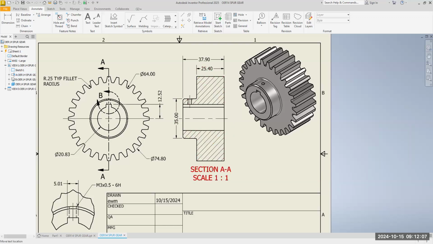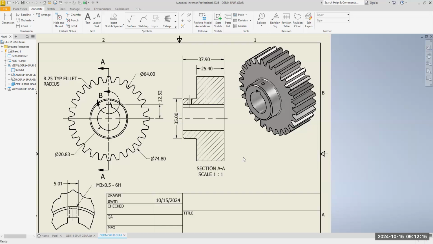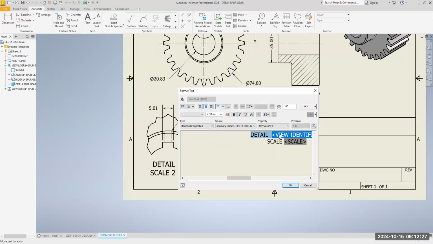You can reduce the size of this. Look, you can come and reduce the size of that and maybe make it just a little bit smaller. There you go. So it's not so big. Same thing over here. You can come down here, double click on that. You can highlight it just like you do in Word. And you're going to change the text size.